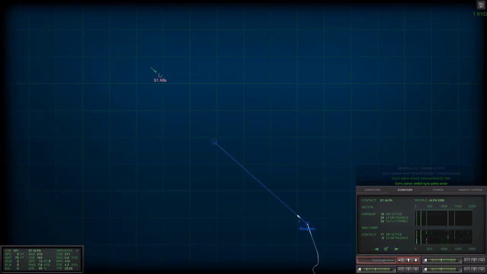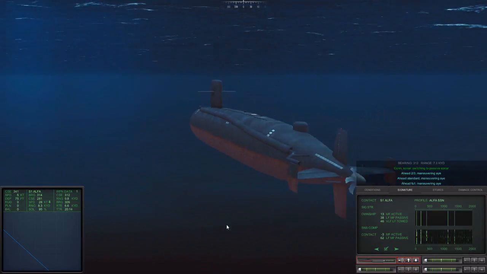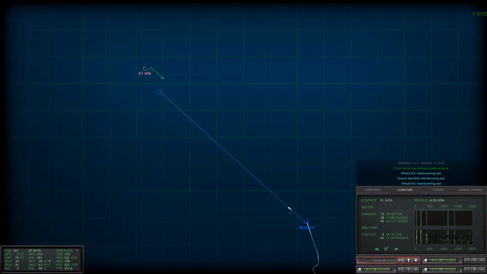Why do I go active? Because the enemy knows I'm here. I have a perfect fix on him. I know he's going to accelerate away. I'm going to put my torpedo here, and I'm going to put my active sonar, and I'm going to accelerate away. I'm going to dive, and I'm going to begin my own evasives. Once the enemy knows you are there, there's not really a lot of reasons to hide your position. Okay, we lost the wire. Let's reload.